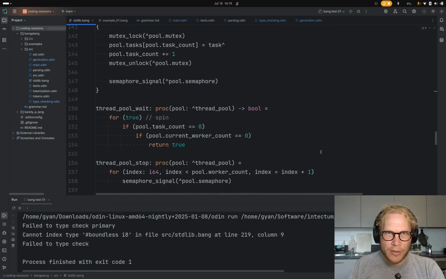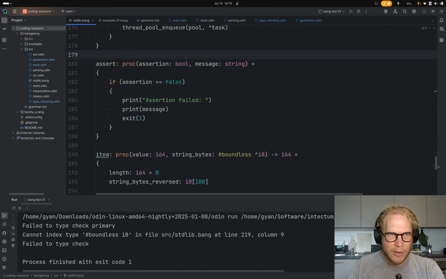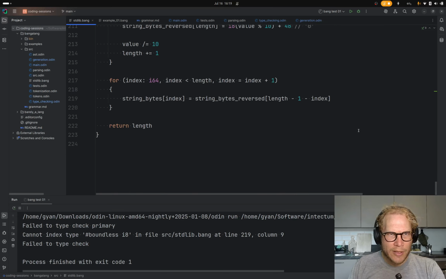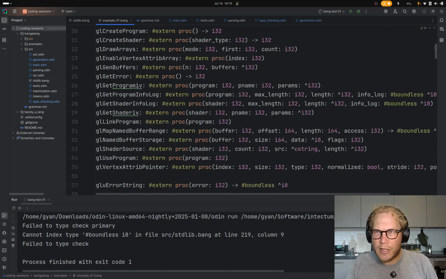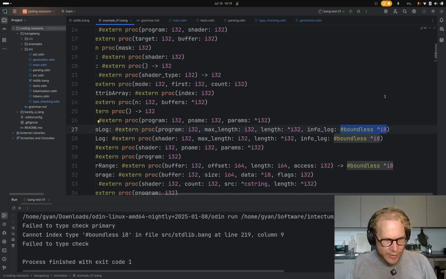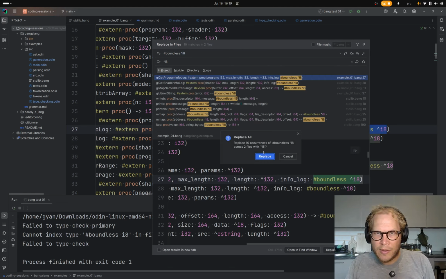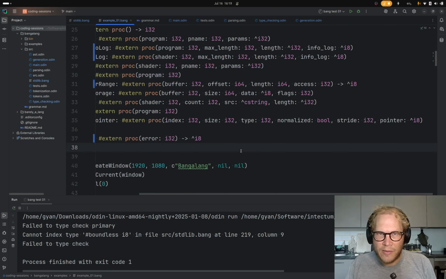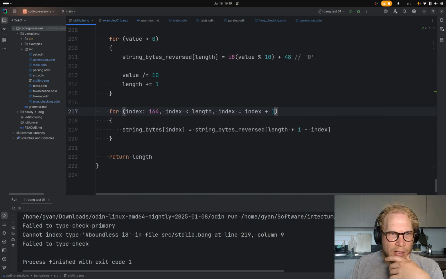I think I've done all the changes to the language that I need, but there's going to be a lot of this. So that's 219. I'm surprised that it actually made it all the way down to here. I guess there's going to be a lot of places where we have, you know, boundless I8 like this. So maybe we can just change this to be I8 because it doesn't make any sense anymore to make them boundless. Right? So that's that.